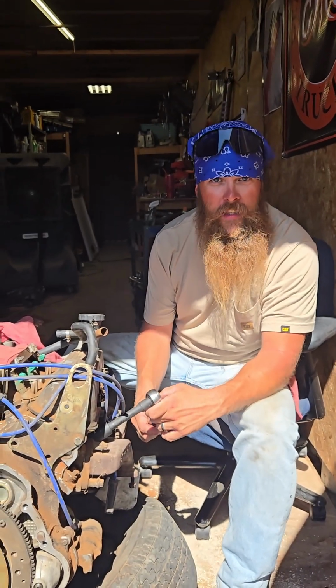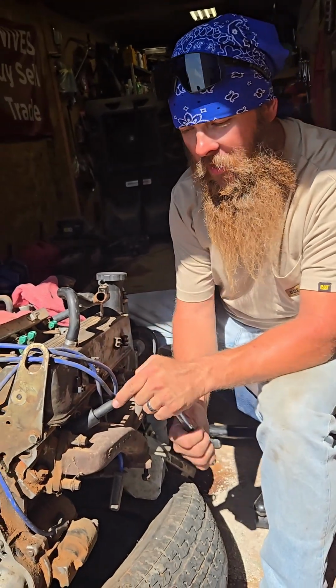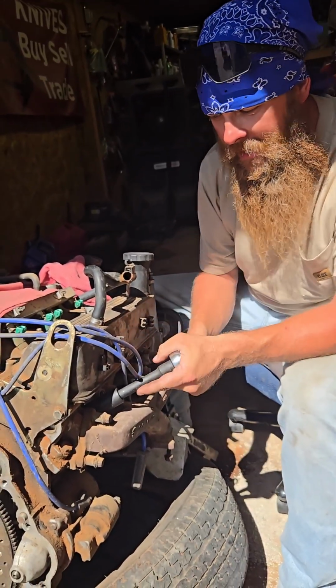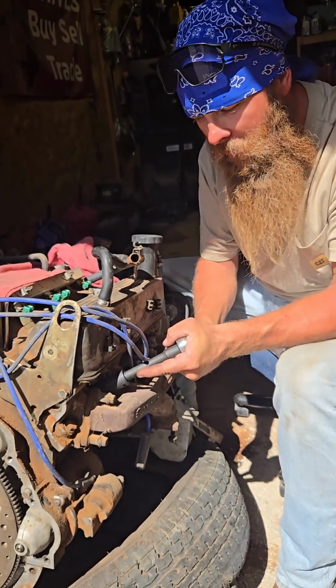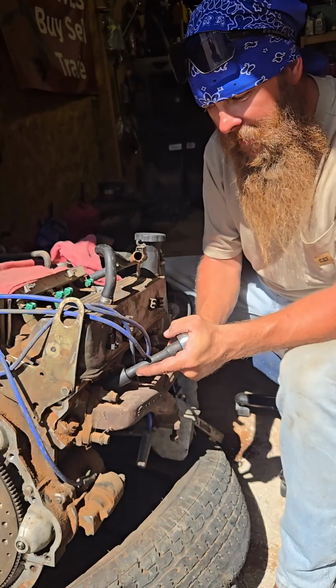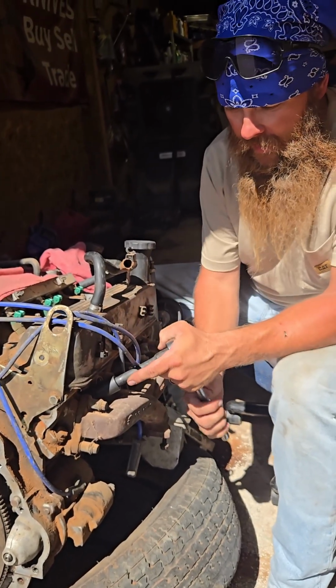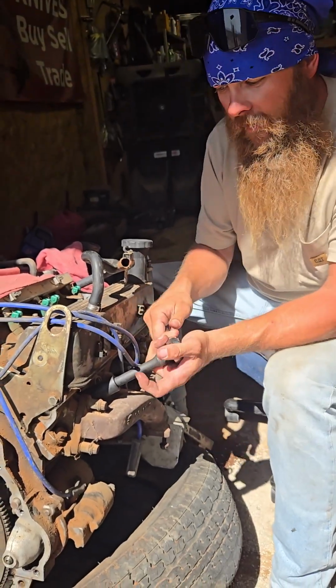So when you're threading this in to catch the most amount of chips, you want to back it out like 1/8 of a turn. And then you start going in again. And that's going to help you catch all those chips. So once you get a few revolutions on it, then you can back it out 1/8 of a turn. And that's going to release all those little chips. I'll show you when we're done here what it looks like.